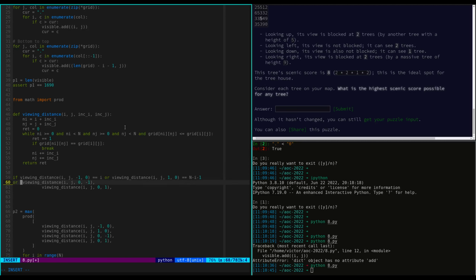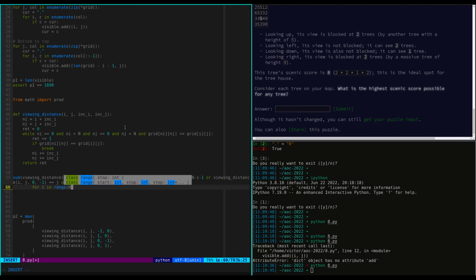Or the viewing distance equals j, or the viewing distance equals n minus j minus 1. We do this and we do this, then plus 1, right? So we're going to sum this for I in range n, for j in range n.